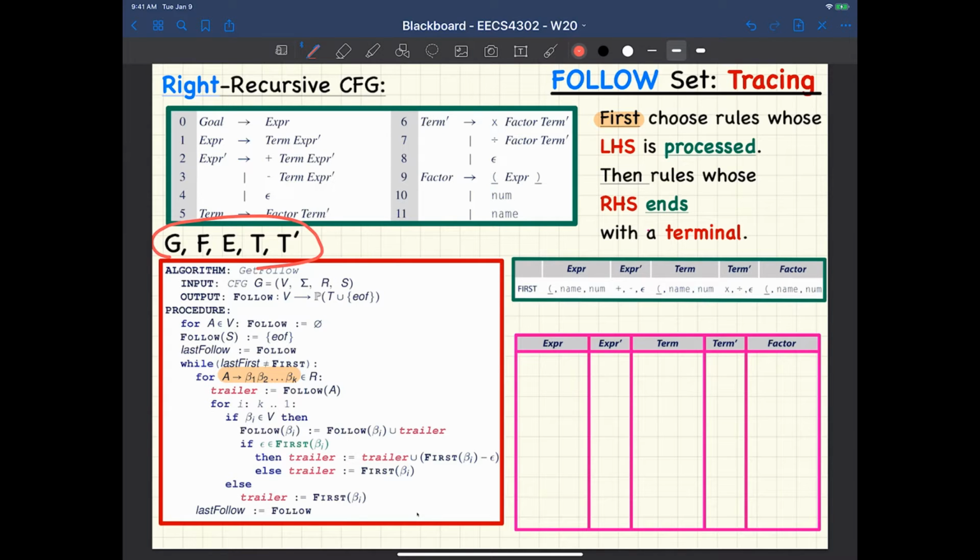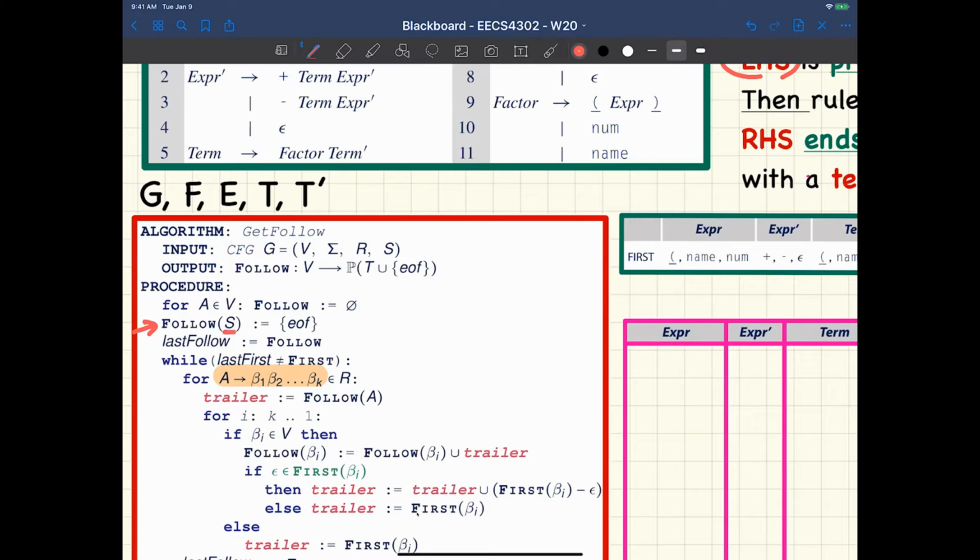Okay, here's the heuristics. You want to choose the rules whose left-hand side is actually processed. What do I mean by processed? Especially, the follow set for the star symbol is simply the end of file. What does that mean? You know that the star symbol eventually can simply contain a huge tree. And then you can think about at the end of it, what can follow that, it will be the EOF. That's an element that should be in the follow set for the star symbol. Okay? So that's more like a starting case for us. And then that's the only thing we start with. And then for every other variable, we simply say the starting follow set will just be empty.